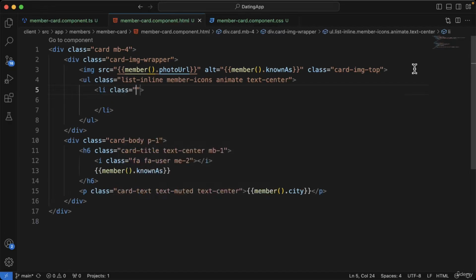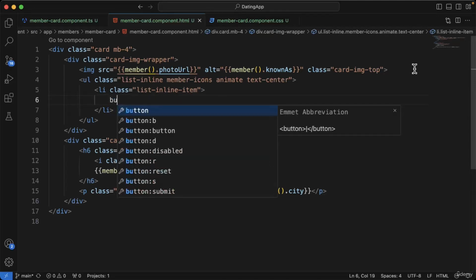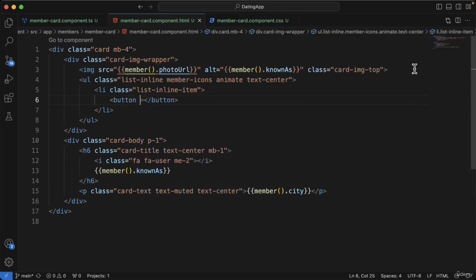And inside the unordered list, we're going to have list items. I'm going to give this a class, and this is going to be list-inline-item. Inside the list item, we're going to have a button, and we'll give it a class and say btn btn-primary. Inside the buttons, I'm just going to use an icon.